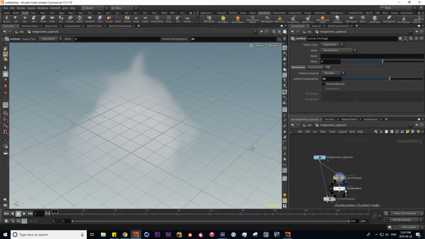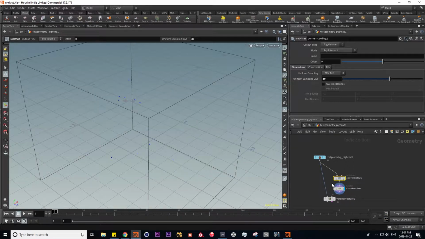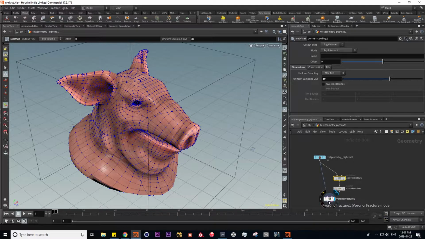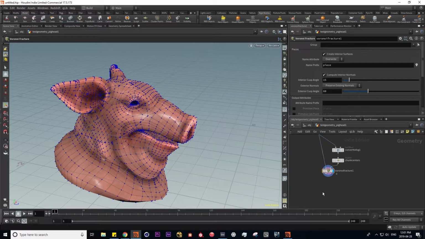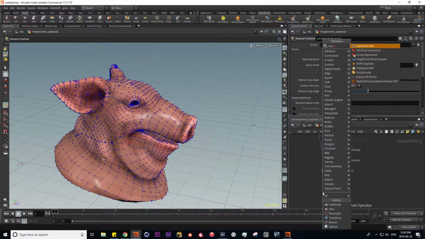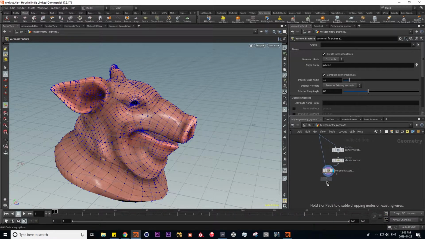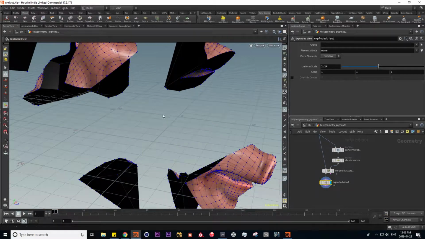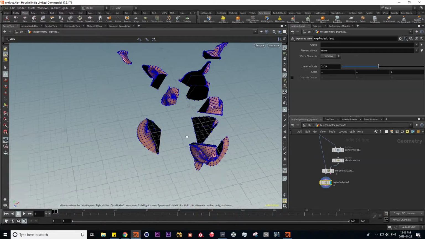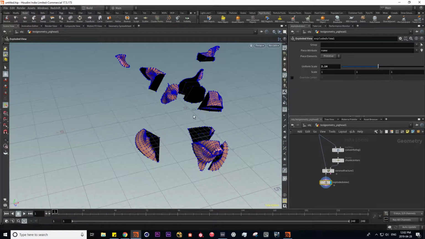Next up we have a scatter SOP, which scatters some points inside our volume. And the Voronoi fracture SOP creates these fractured pieces for us. We can lay down an exploded view to see exactly what's going on with our fractures. This is good for creating RBD sims for breaking objects.